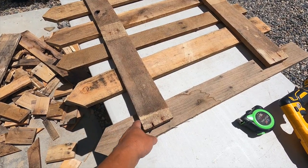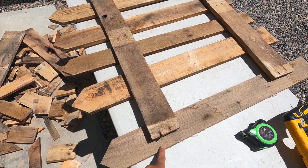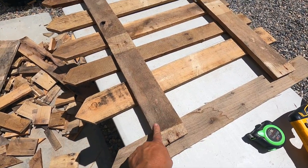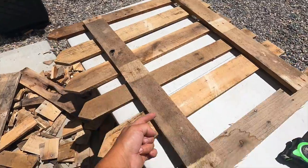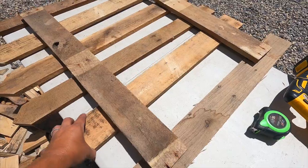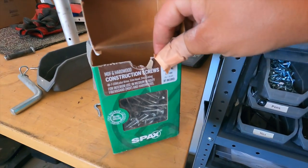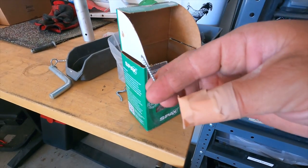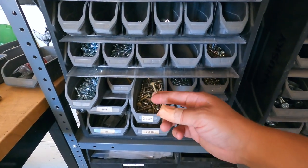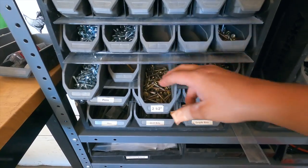Typically we do posts eight feet apart, but in this case I'm stretching it. So I'm going to use shorter boards - I'll start and end them in the middle of a picket so the next one starts where the seam is hidden and it'll look like a continuous piece even though it's not. See how it starts here, cruises this direction, ends here, and then another section starts off of this one. I think it'll work out nicely. Over here I located some one-and-a-half-inch construction screws, which might be pushing it on thinner boards, but I think it'll work on some of them. And then I've got these as well - they have like a star head. I'm going to use these for the others since they're not quite as long.